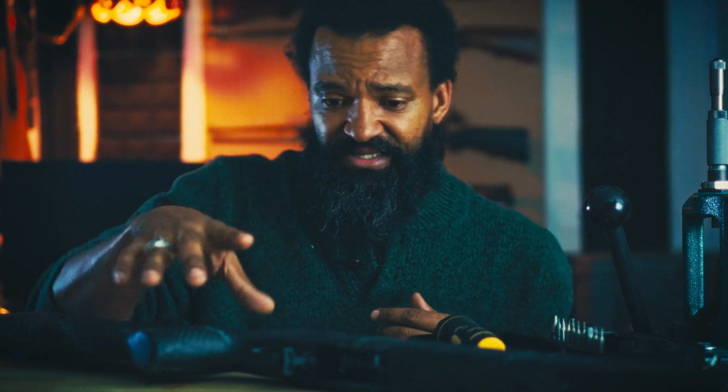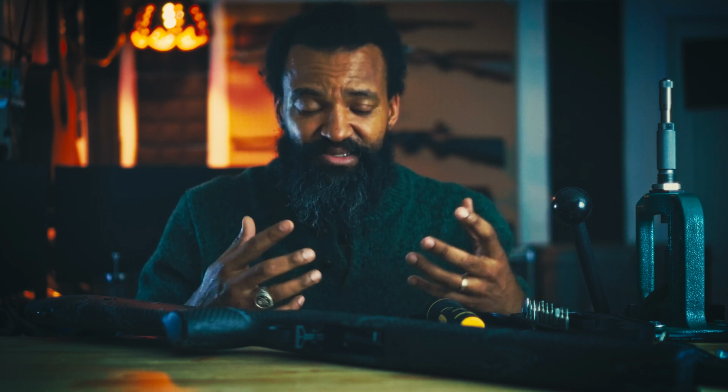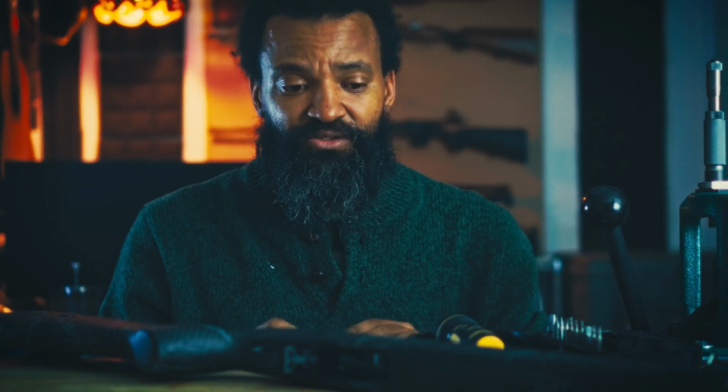Too much meaning that you are putting pressure on the components themselves. The rifle, as it fires, needs some level of flexibility. If everything is too tight, that energy still needs to go somewhere. And often in the wood stock, this is why they crack at the tang. And not enough means you have too much play. So when the rifle goes off, that vibration ripples through the rifle instead of moving as one piece. So too much, not good. Not enough, not good also.